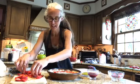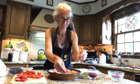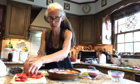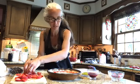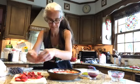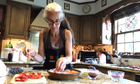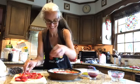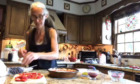And then I think I'm gonna do a layer of blueberries after that. And then I'll do another strawberry, so I'm gonna do a little alternating. I wonder if I'm gonna need more strawberries. We'll see. Okay, maybe one more right here. Okay, so I have my first round of berries, a little strawberry, and now I'm gonna put some blueberries.